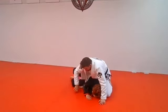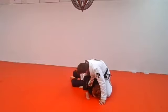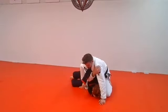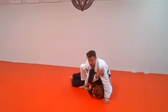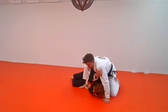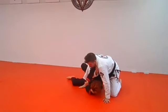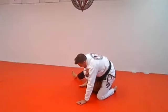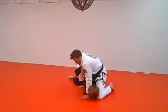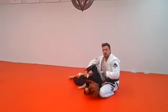Now, if they're staying here, feel free to collect the arm. Okay? So my hand's going to come underneath, underneath, hold on to the shoulder itself. I want to take out the slack and I want to touch her elbow to my chest. Now, here's a very important detail. I want you to turn back towards me and put your elbow to the ground. Perfect. When you get here, make them look at the ground.